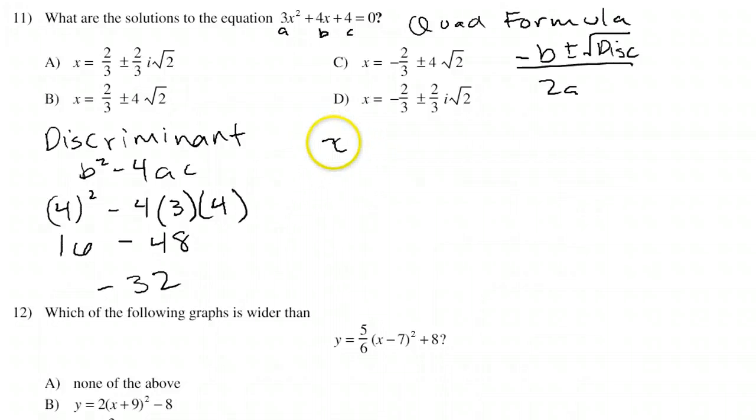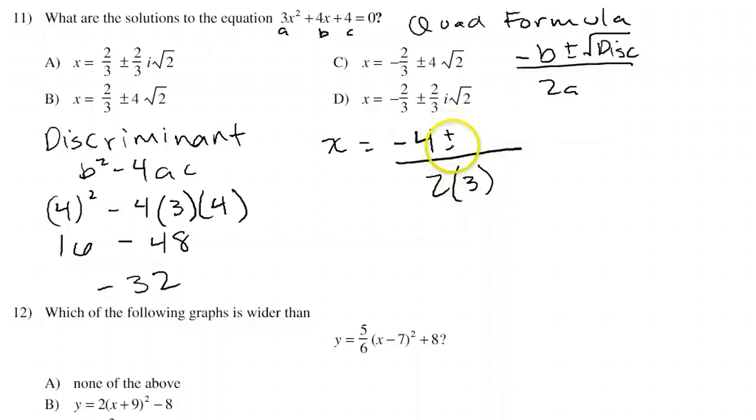So let's plug it into our entire formula. That's going to be x is equal to opposite b over 2a. So let's get that vertex part in. That's negative 4 over 2 times a, 2 times 3. And then on top, we have plus or minus the square root of the discriminant, negative 32. Now, all we have to do is simplify. So let's start with, well, we can multiply this bottom, but also simplify this square root.